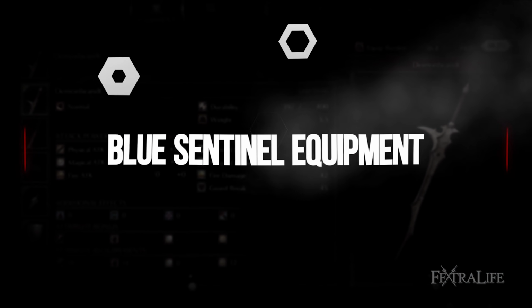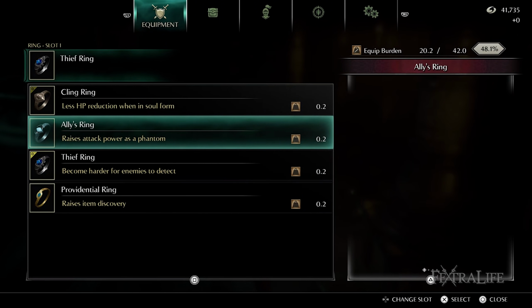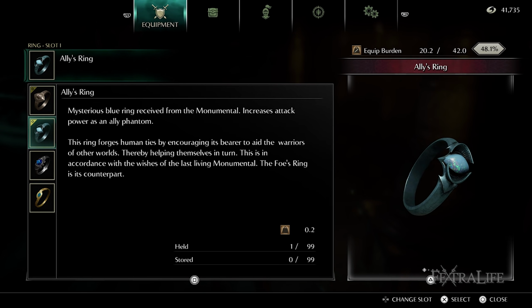In this section, we'll take a look at what equipment you'll need in order to play the Blue Sentinel build effectively. Keep in mind that you'll likely change this up some depending on what section of the game you're on, but this should serve to give you some idea of what setups you're looking for. First, let's take a look at early game.